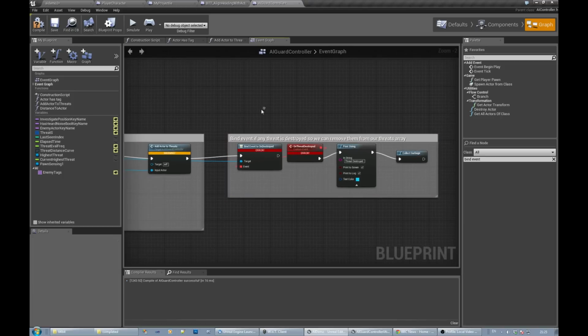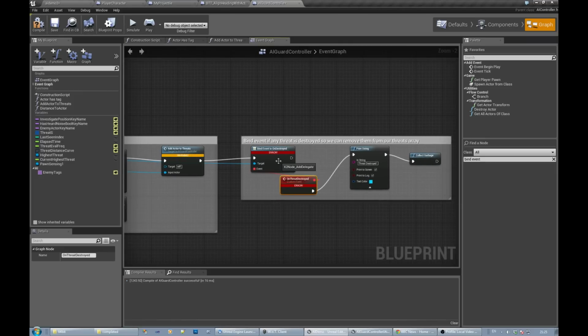So anyway, what we bound is an event. Essentially, this is a delegate, I think it's called a delegate. What the delegate does is it fires the custom event whenever it sees this one.